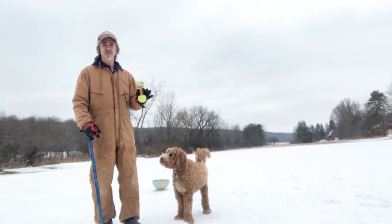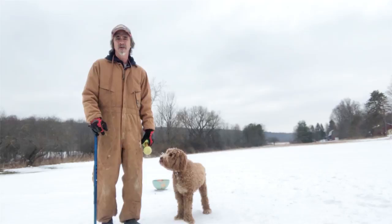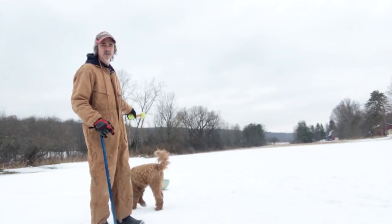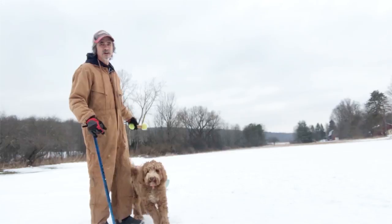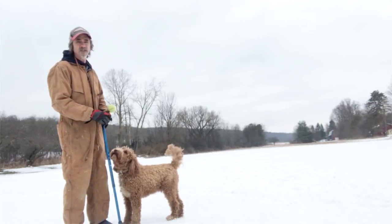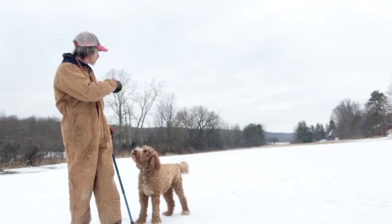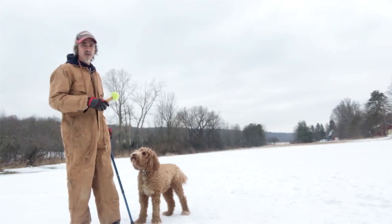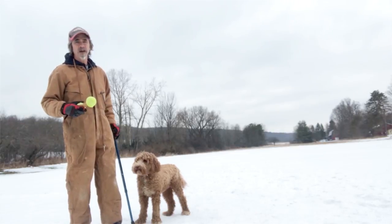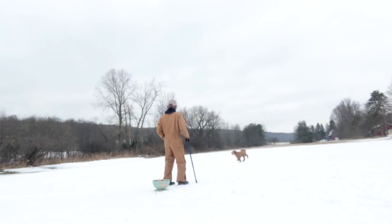At any point if he has real trouble with it, I'll stay right there until he starts functioning better. One thing I don't want him to do is circle around to the back of the vessel. I don't want that — just put it in the globe as quick as possible. To get him charged up and let him know we're going to work, I'm going to throw him a retrieve first. When he goes and gets it, I'm going to have him put it into the half-globe, and then we'll start working from there. Occasionally I might throw him a retrieve just to keep him active. Bowser, go get that. Good boy, Bowser, come on buddy.